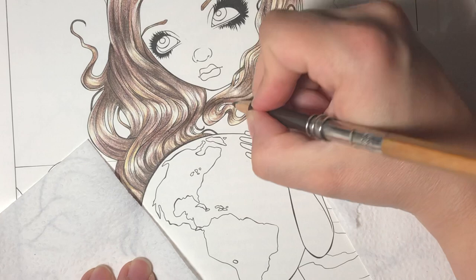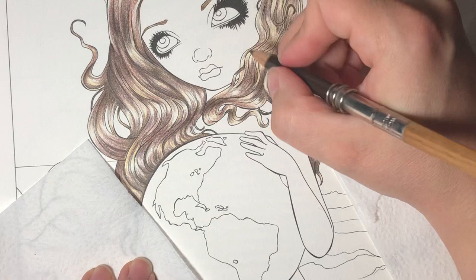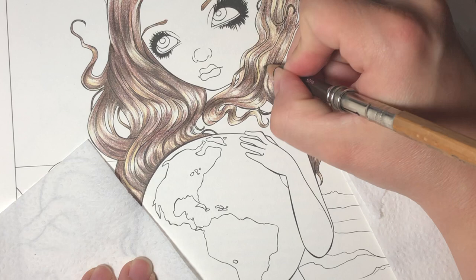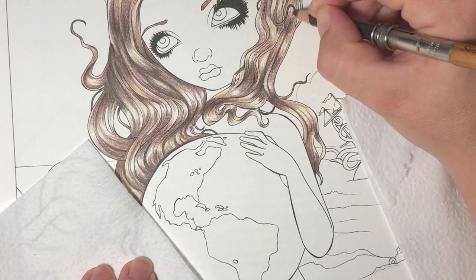It feels really good to be getting back into coloring again, you guys. I have so missed this. One of my biggest problems is sitting around wondering if I've accomplished enough to reward myself with some art time.